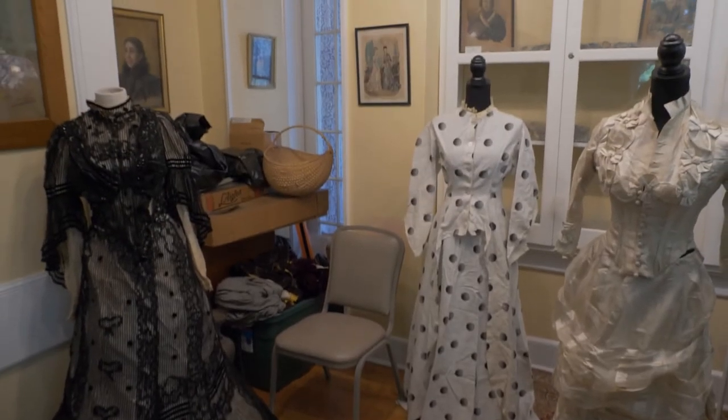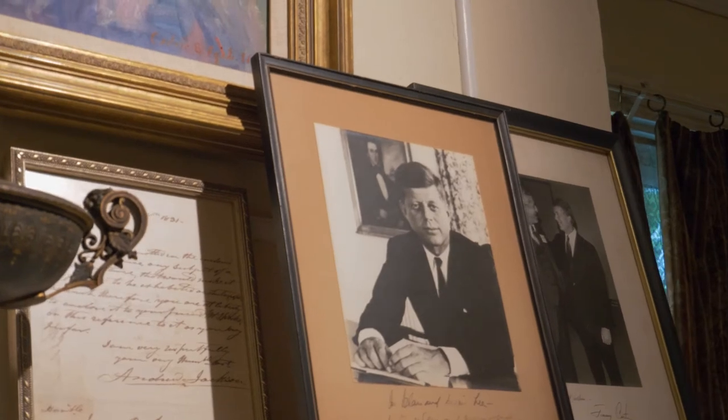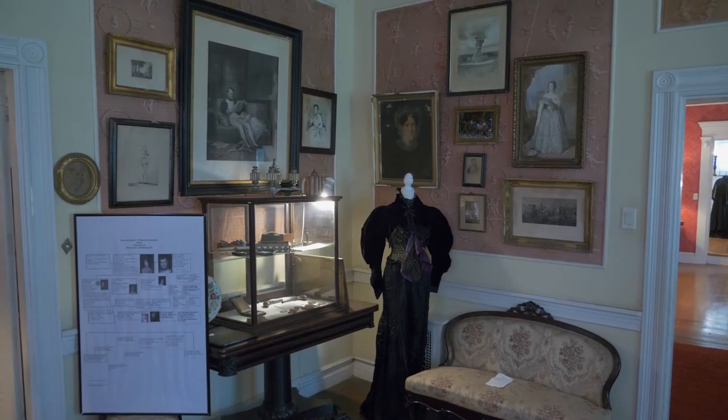So Bob, why is it so important for us to preserve local history just like the Boal Mansion? Well, that's a great question, and many people ask about that. Why not just turn it over to the Smithsonian? Well, several reasons. First, the good news here is that we have hundreds of thousands of original artifacts from the 8 generations of the Boals that lived here. The bad news is we have hundreds of thousands of original artifacts because they all do require special curation, which we receive no local, state, or federal funding. So the tour dollars and things, we stretch those dollars to do it.